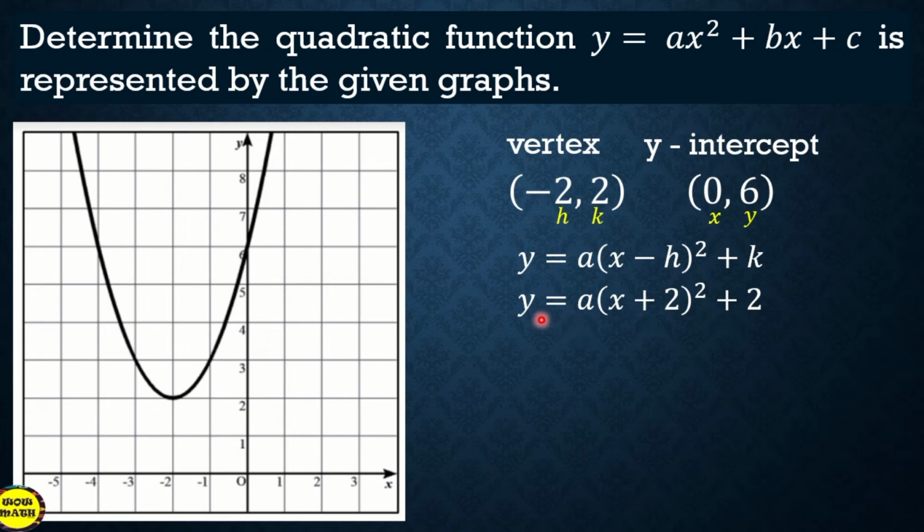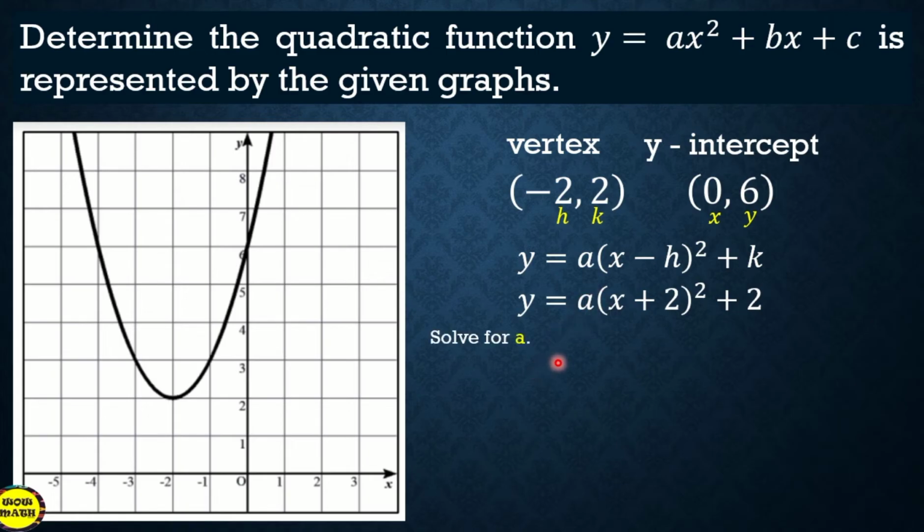Okay, so ito na ba yung quadratic function natin? Hindi pa. Kailangan natin ma-identify kung ano yung value ng a natin, kasi hindi lagi yung value ng a natin is 1. So possible na minsan 2, 3 and 4. So yun muna ang gawin natin. We need to solve the value of a.